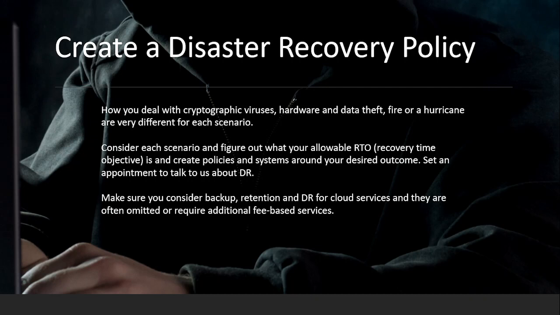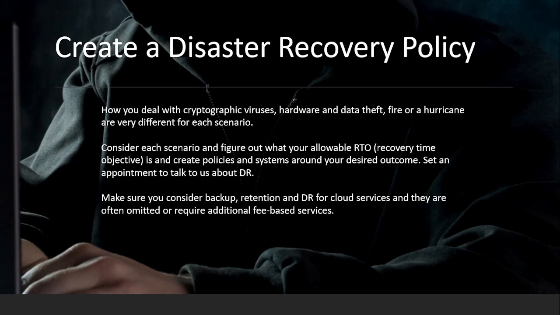If you have several terabytes of data, it may take 3, 4, 5 days or even a week to restore all that information. If your server dies, it may take you a week or 2 weeks to purchase a new server, then set it up, then restore the data to it. So the recovery time objective is something very important that should be considered if you want to be back up and running relatively quickly, and that should be part of your disaster recovery policy.